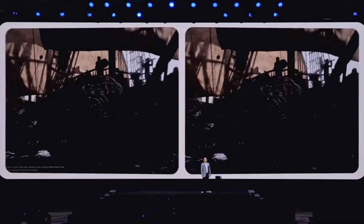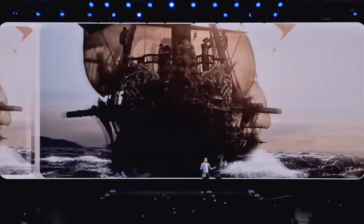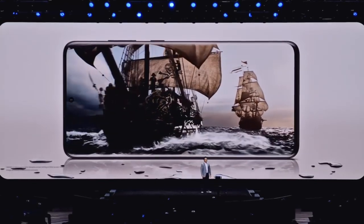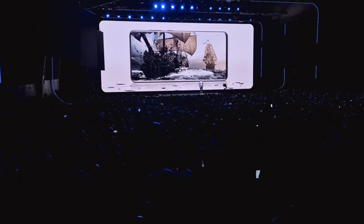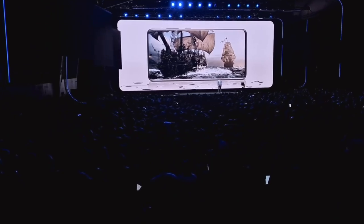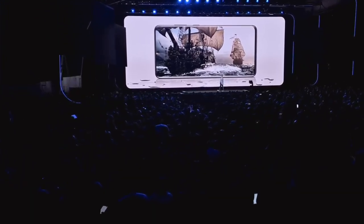The displays on all three S20 models have a 120 Hz refresh rate for incredibly smooth gameplay. We also doubled the touch response rate so you can game with less touch lag. After all, when you're right around the corner from that finish line, that split second can make all the difference. And it's all thanks to the processor.